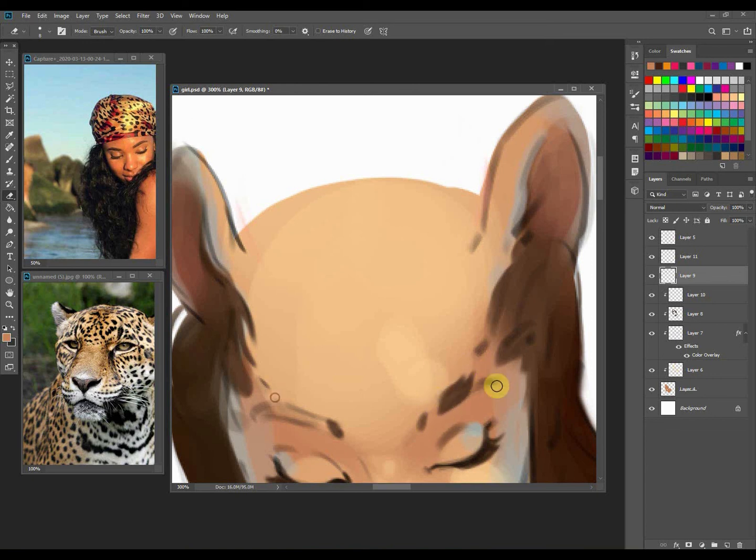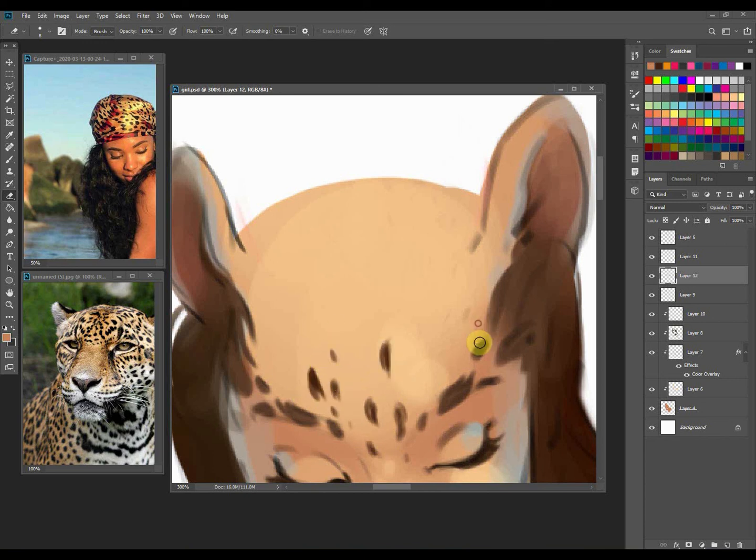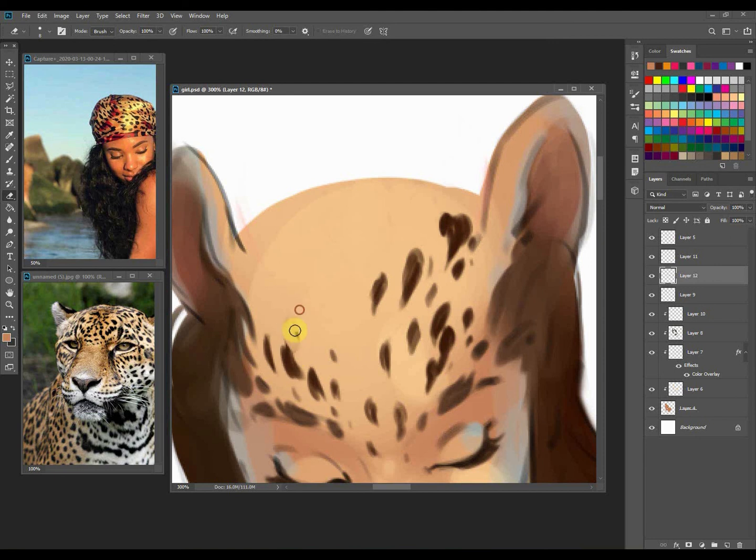Let's see if we can work the girl's eyebrows like this leopard. I put some spots, same as this reference, on her forehead, and I put them by the rhythm, and from the very small to when it goes to back, they become larger.